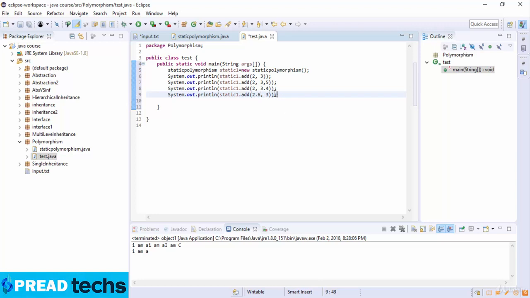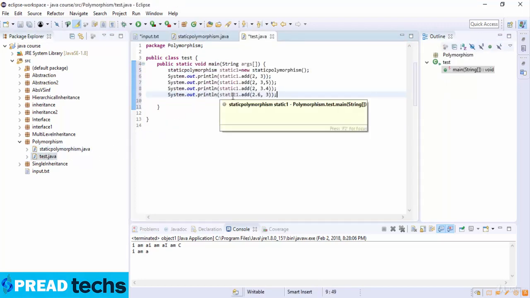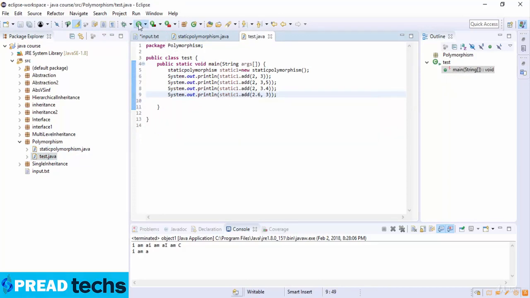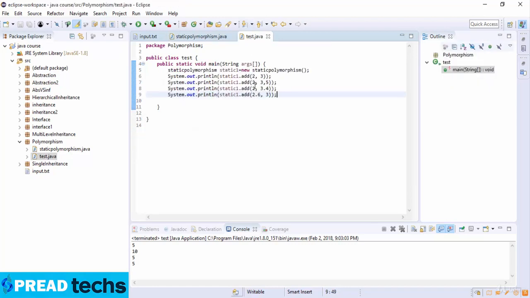So this is for our method number 3, because I wrote the double x here. Okay, so here I just run this code, and you can see we have the addition of our first method, 3 plus 2 is equal to 5, and then 2 plus 3 plus 5 which is equal to 10.